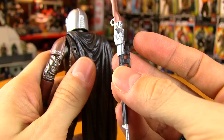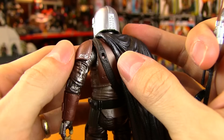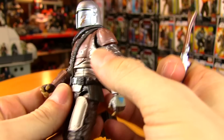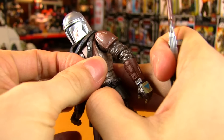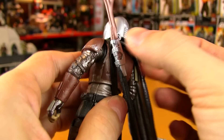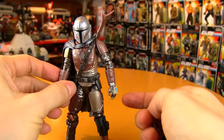In the Mandalorian we finally get to see what that's all about. You can store the rifle on the Mandalorian's back — he has a hole there and the shoulder strap goes over it. You may need to adjust the belt if it's riding a little high; just pull it down to shimmy and center it. Then push the rifle in with a little force and you can display it on his back while he's standing on your shelf, without just having it laying at his feet.